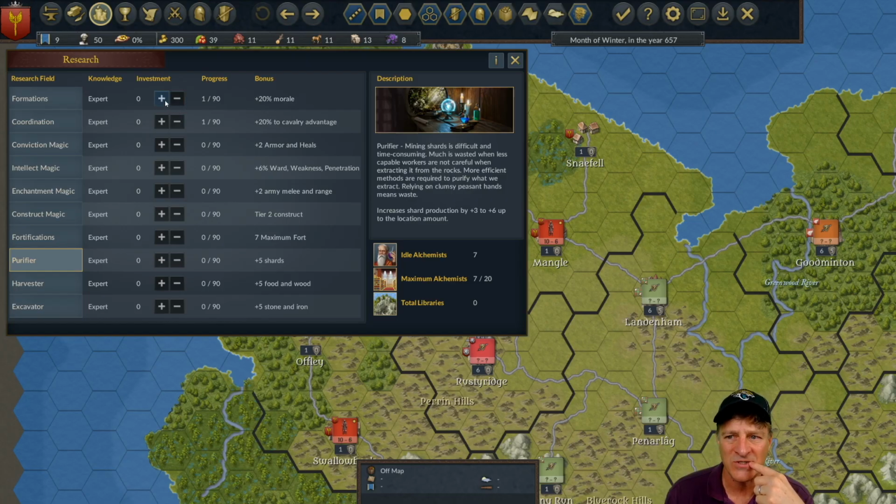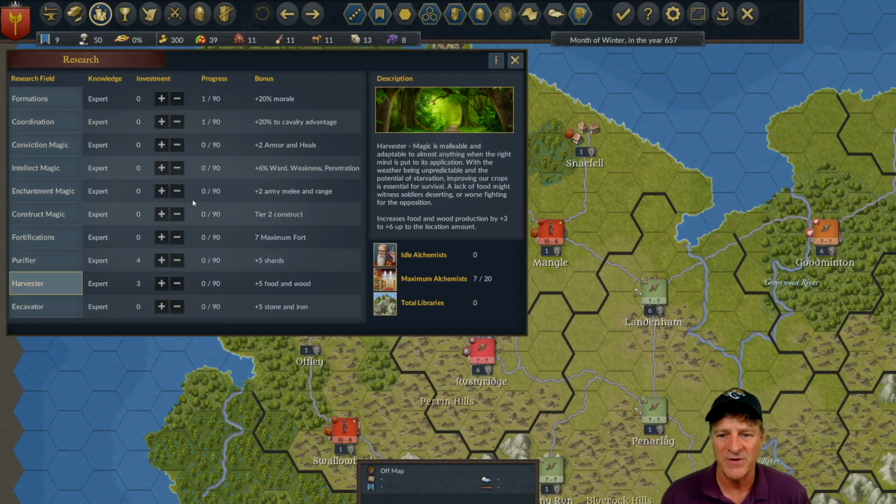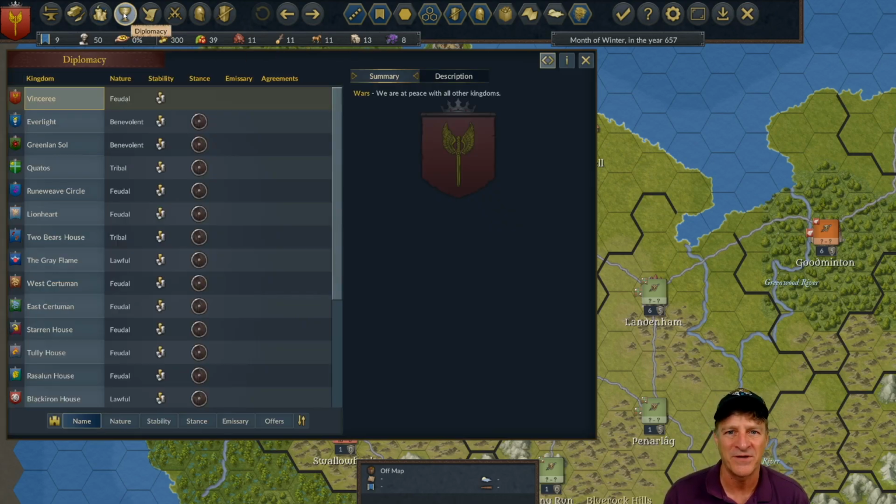We are trying to increase our military capacity, it would seem, but I do think shards are going to be important. So we have 7 available alchemists. Let's put 4 of them on shards, and let's concentrate on harvester as well. So we've got our alchemists now allocated to research. We've got 4 working on purifiers for shards and 3 working on harvesters. Probably need stone and iron too, but let's start here. So this gives an idea on how research works and the fields that are involved.